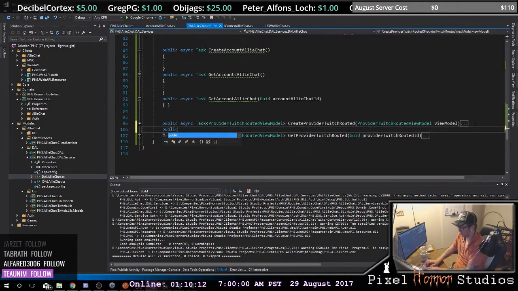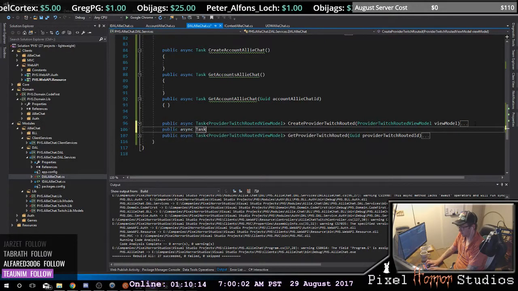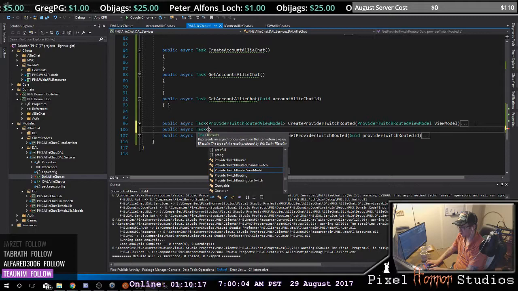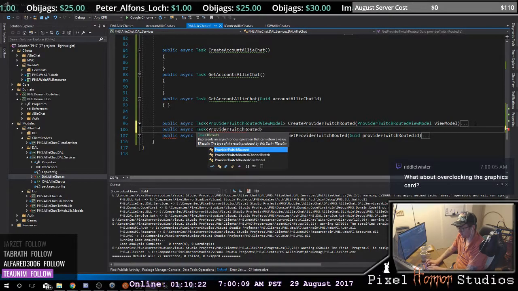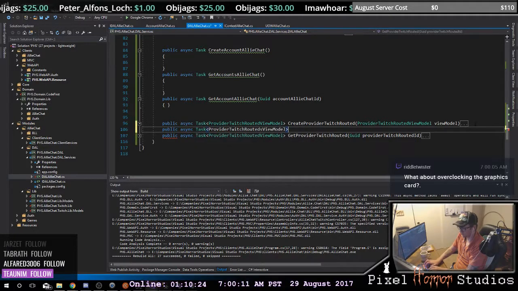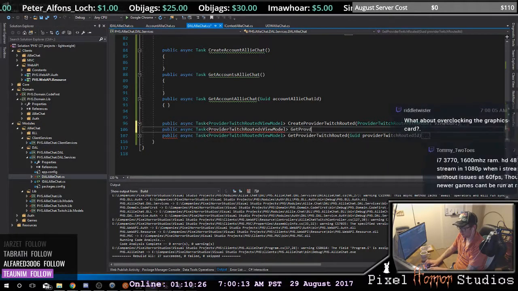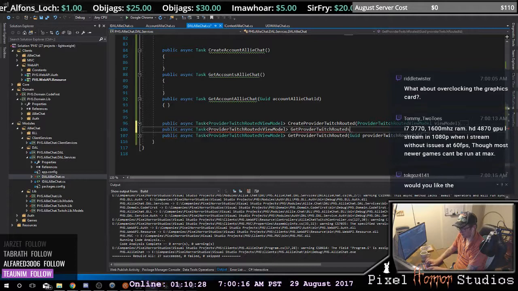You definitely need to get a public async task here. Provider Twitch routed view model, get provider Twitch routed.